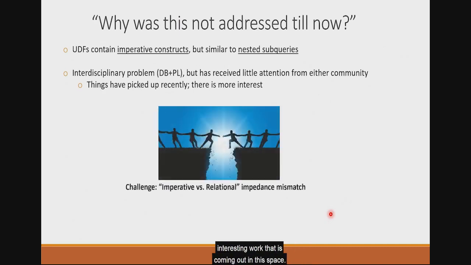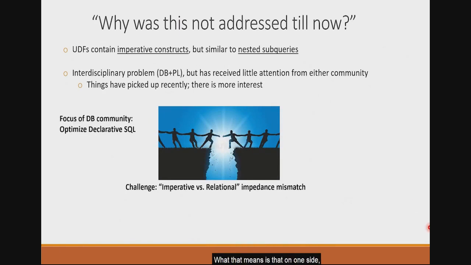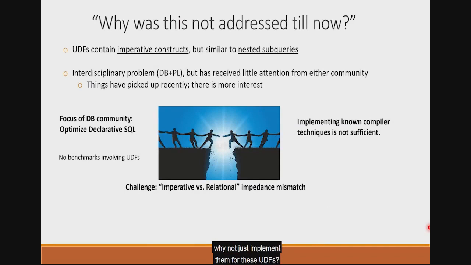So the key problem here is what is called the imperative versus relational, or imperative versus declarative, impedance mismatch. On one side, we have declarative SQL, which is the focus of the database community. As a result, all the standard benchmarks that databases use do not include any imperative programs at all. That shows that the focus has been on declarative SQL alone. On the other side, you can argue that there are already known compiler techniques. Why not just implement them for these UDFs?